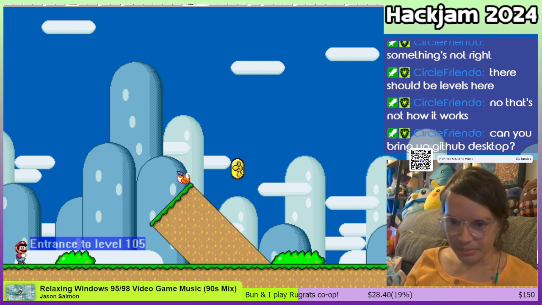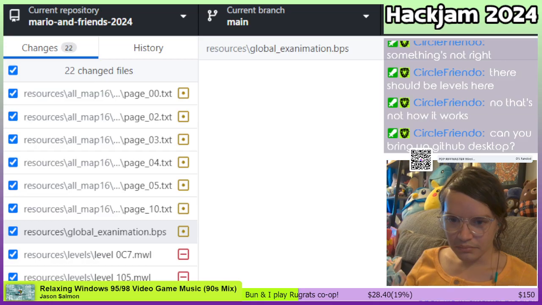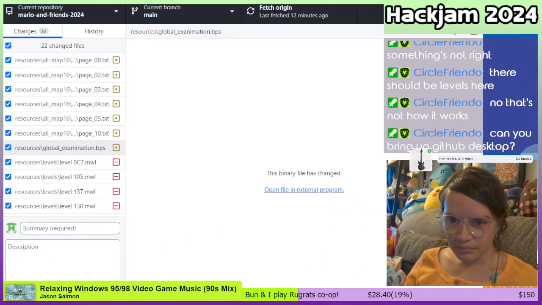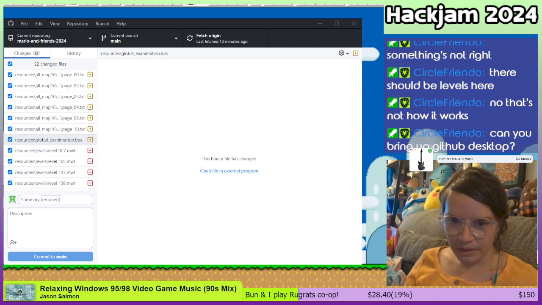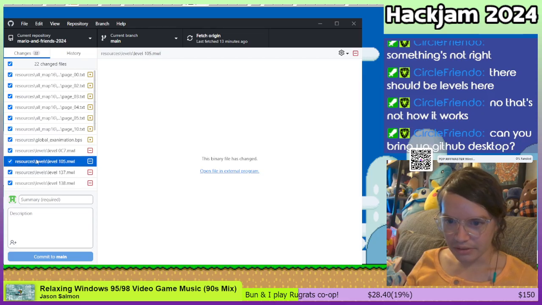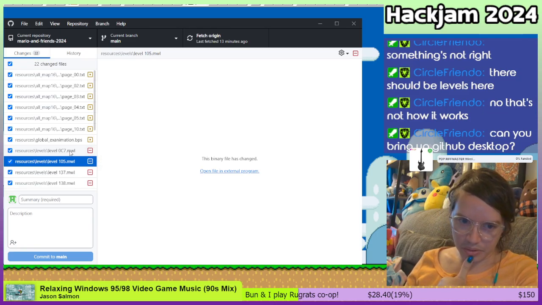I'm gonna bring up GitHub Desktop. Yes. I think it closed. Okay, no, it's right here. So GitHub Desktop is up. Oh yeah, it says level resources here. Oh, it must have cleared them out when I was making my own base directory. Is the only thing I could think.